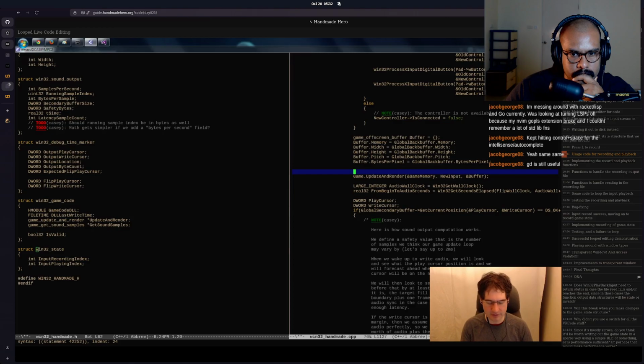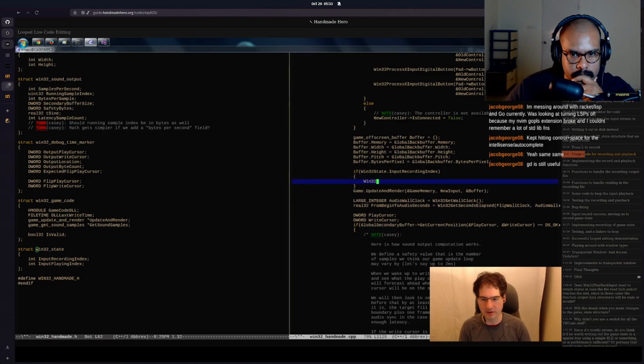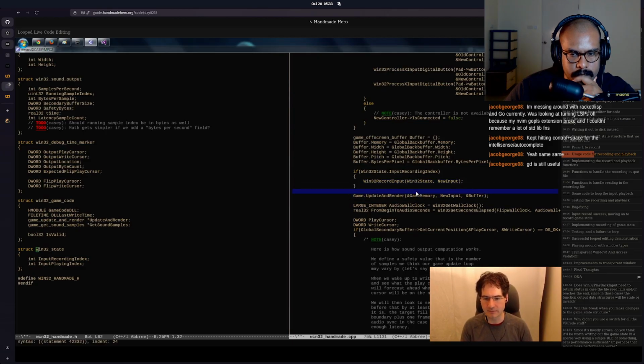And what I want to do is say, well, if the Win32 state has an input recording index, right? If it's on, if recording is on, then I want to call something like Win32 record input, like this, and I want to record this input that just came in.